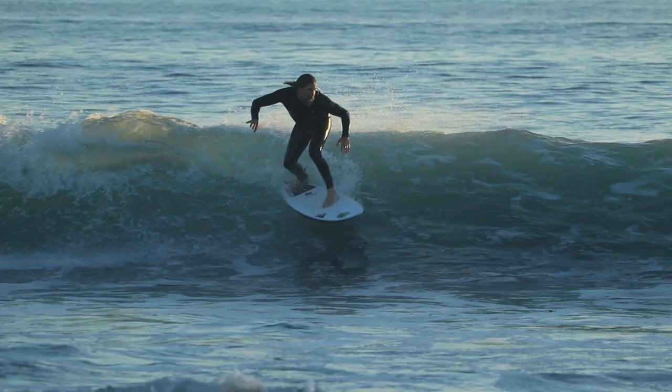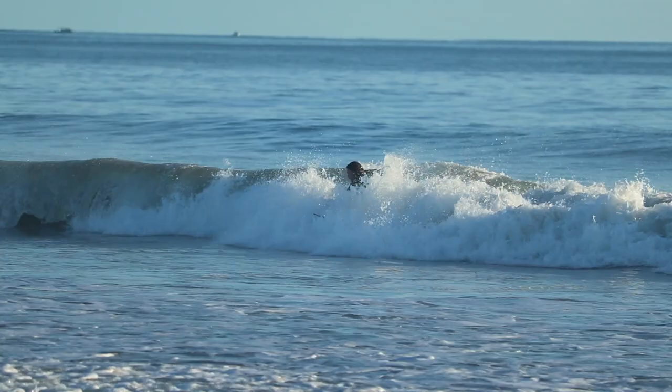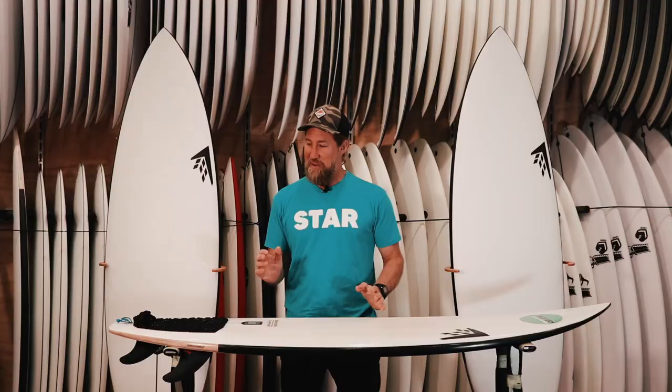I surfed it in little beachies. I got a couple of little fast closeouts that weren't very powerful and I actually managed to get it going in definitely waist high surf. So it is a step down. Then I had a couple of surfs where it was up in that shoulder high, head high mark, and you'll see the board went really well. It definitely went a lot better when I got my feet in the right spot.